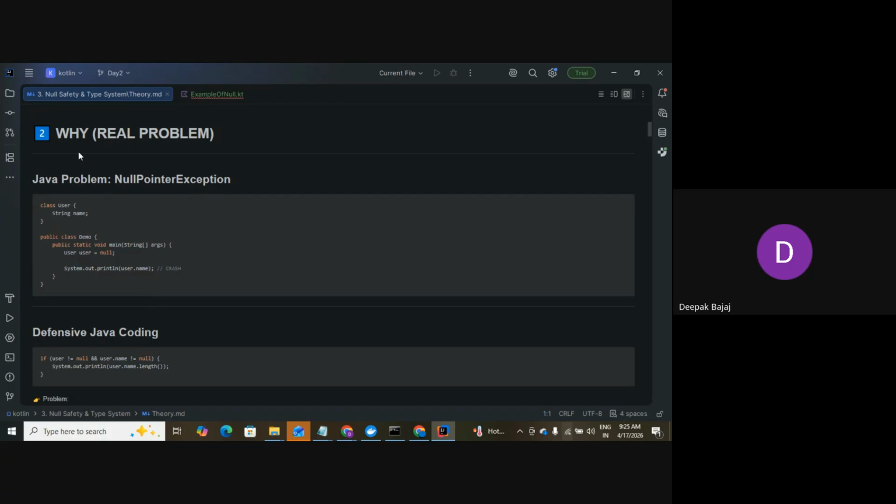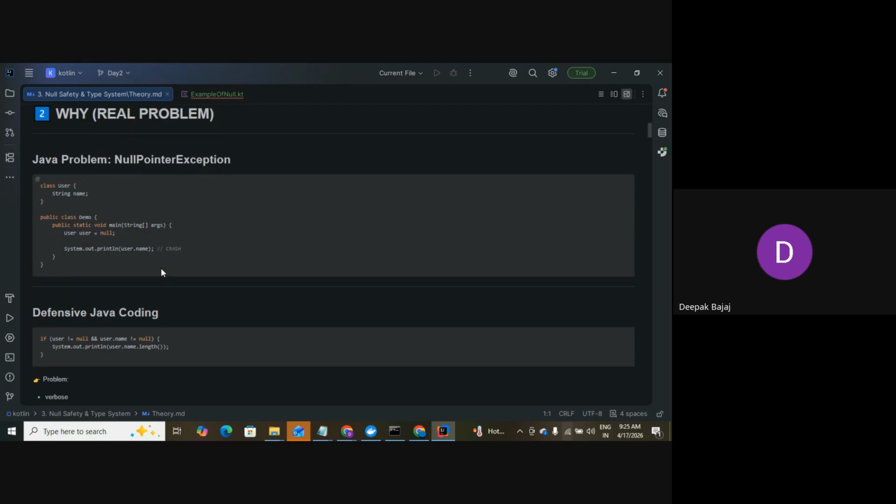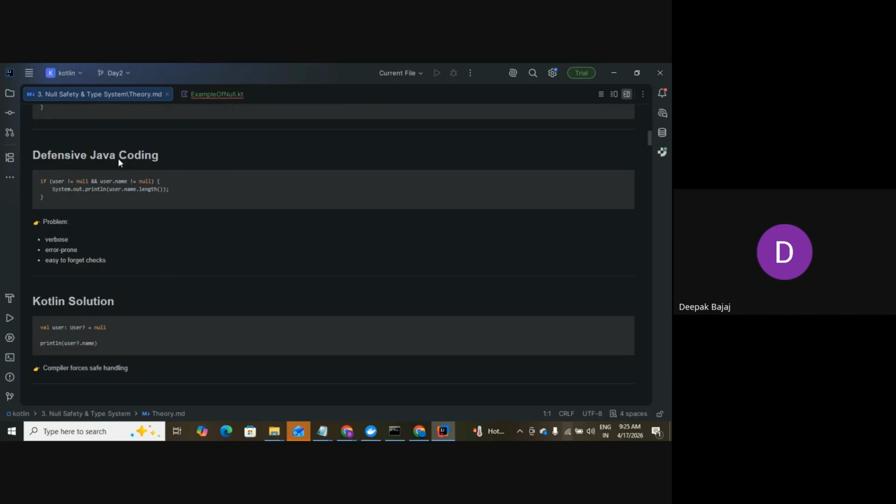Now the Java pro and the null pointer exception. Here the user is null and you are trying to access the name of the user. Then it will crash. And this is defensive Java coding.